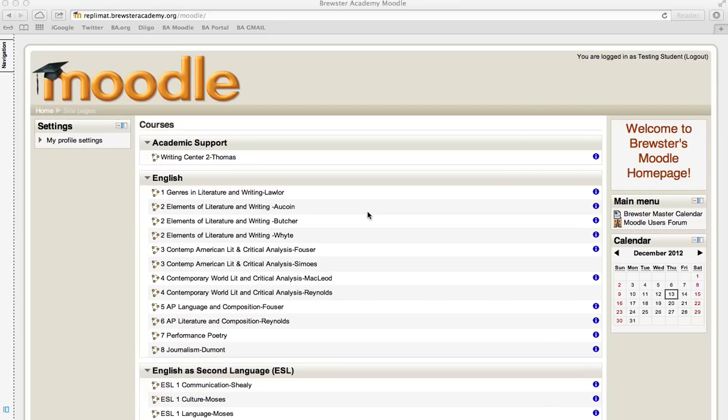Okay, so I'm going to show you how to set up the Exabis portfolio plugin. This is something that students will need to set up individually. So we'll just need a teacher to guide them in how to set it up one time, and once they've got it set up, they can upload their portfolio items for all of their courses.